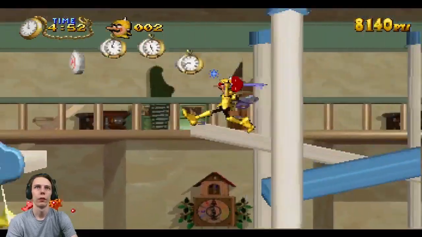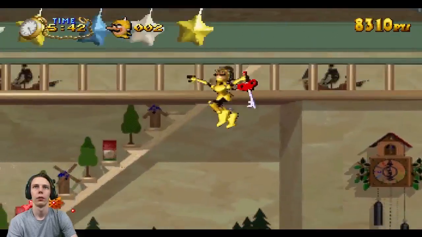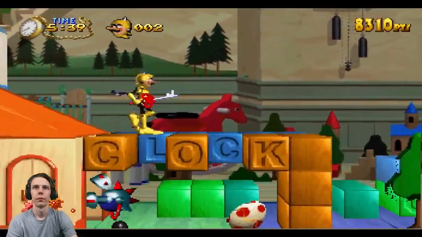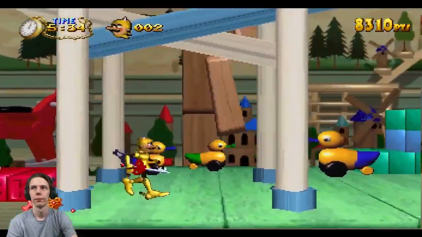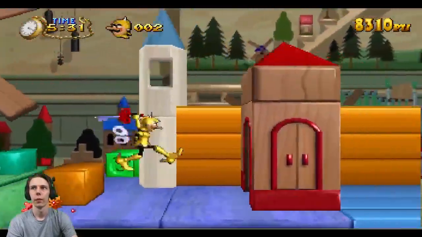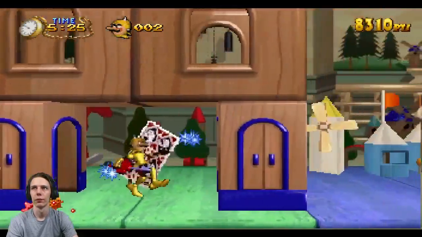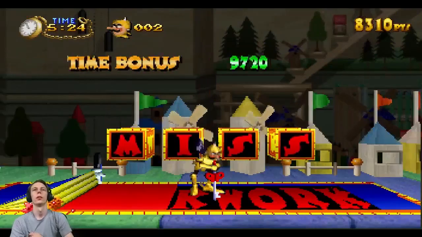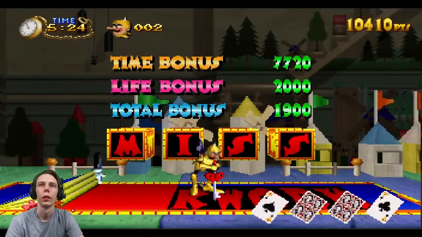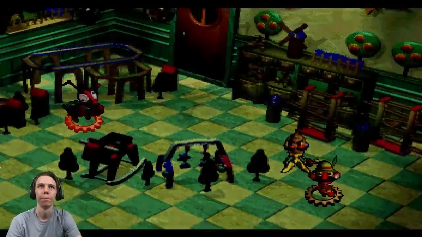Alright, let's see if we can do it. No! Okay, at least we didn't die that time. Can we get to the end of the first level? Ah, I missed the C. And I didn't get two of the cards because they were in those areas I didn't go to. Next run. At least I got to the end of the first level this time.